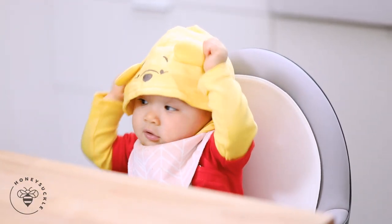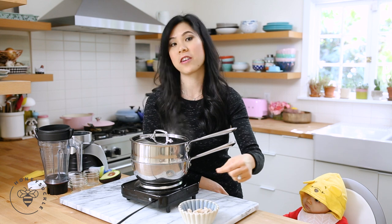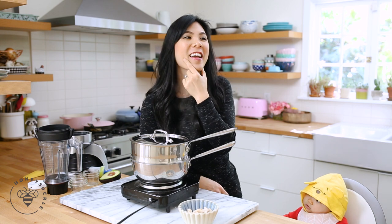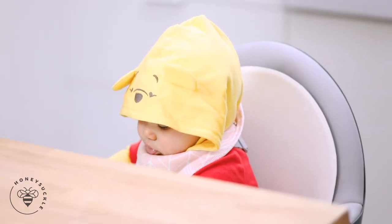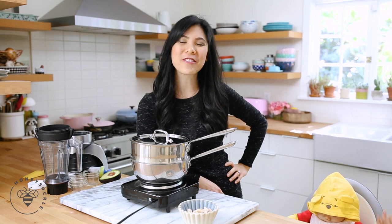But as you can see, she can feed herself just fine. The cutest thing about feeding her whole solid foods like this is that she acts like a squirrel or a chipmunk. She keeps it in her mouth, and later on I'll find it still there, a piece of chicken in there. It's so funny. She's saving it for later. Saving it for emergency food.